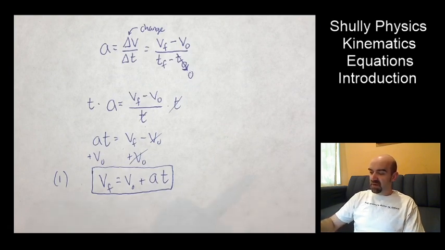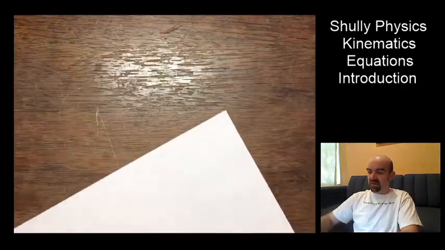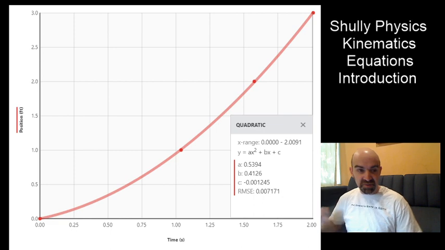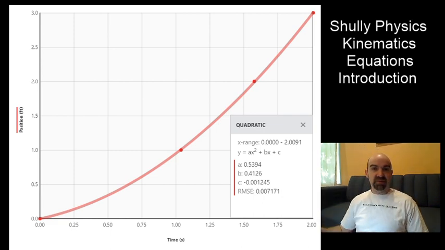All right. Our next tool I introduced in our lab. You guys collected some wonderful data, or if you're joining us from another place, my class collected some data for a car that was going down a slope, and its motion data looked exactly like this. We had some really nice data. The points lined up very well with this curve fit. See, they're a little tiny bit off. This one's a little bit lower than the line, this one's a little bit above, but it fit to this quadratic equation, this curve. And we looked at this form, y equals ax squared plus bx plus c, where x is time and y is position.